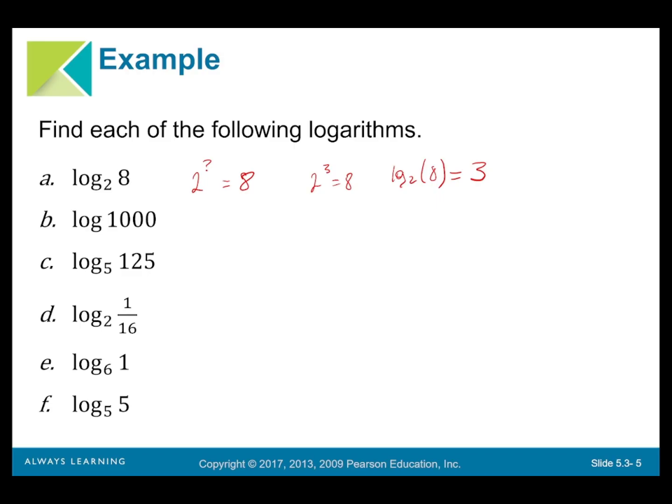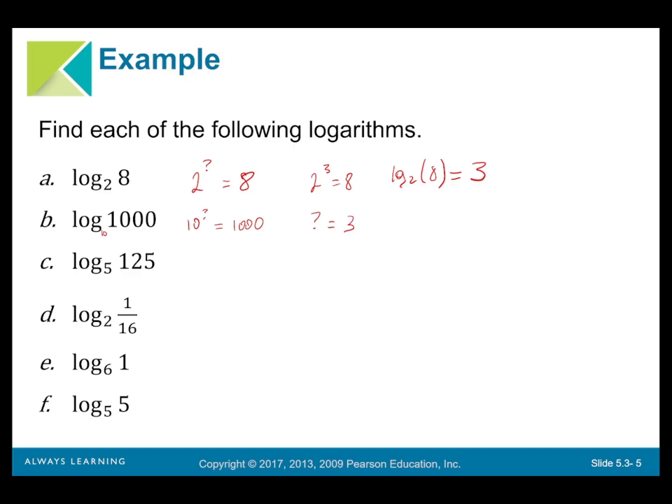Now, don't think of it as log times 8 or anything else. It is truly a function we're applying to the number 8. Now, anytime that you don't see a base written, but it's written log, you want to assume it's base 10. That's true for your calculator as well. So if we take base 10, and we know it's 10 to something gives us 1,000, there's our equivalent question. And so we know our question mark then equals 3 again, since 10 to the third is what gives us 1,000.